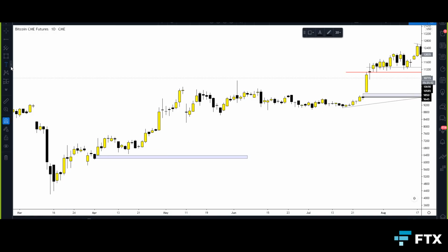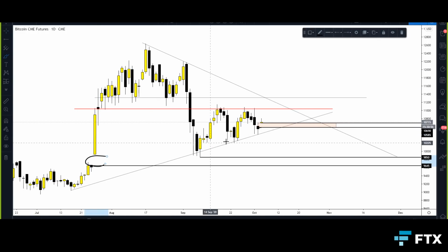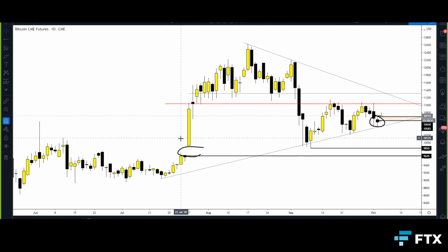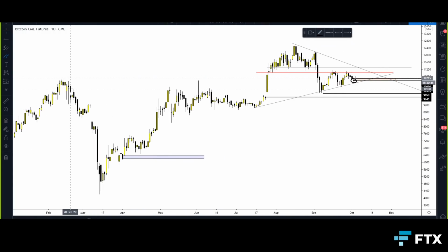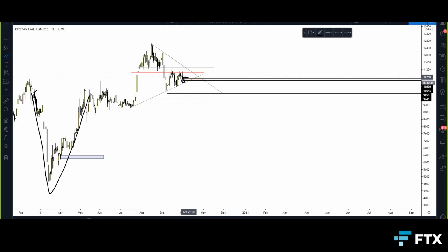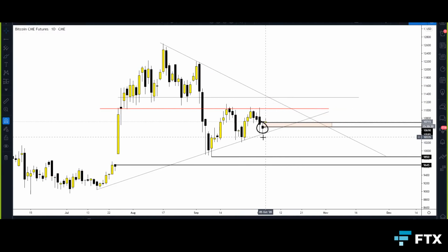There's a higher percentage of these being not closed and just ignored, and the market carries on without them. However, there are gaps like this where there's a complete gap in the market, as you can see here. They have a 100% strike rate of getting closed, except for the current two that are open, right? But for the last 3 years, every single gap like this one has been closed. So statistics and data say sooner or later this could be closed, but as we have seen, these gaps can stay open for quite a while, right? So let's say we get bullish and we don't close that gap and we start heating up, it can still come back and close and be somewhat similar to this, right? But sooner or later, those gaps get closed based on data. So just keeping that in the back of my mind as well.